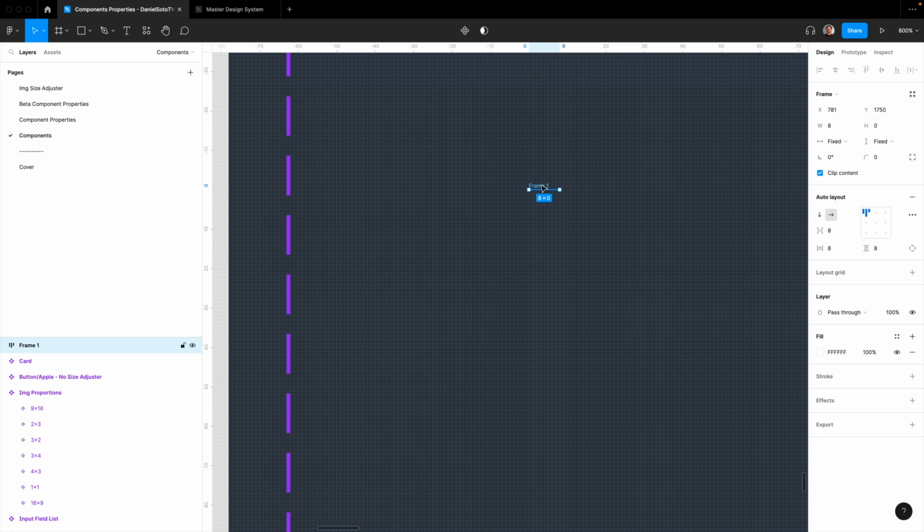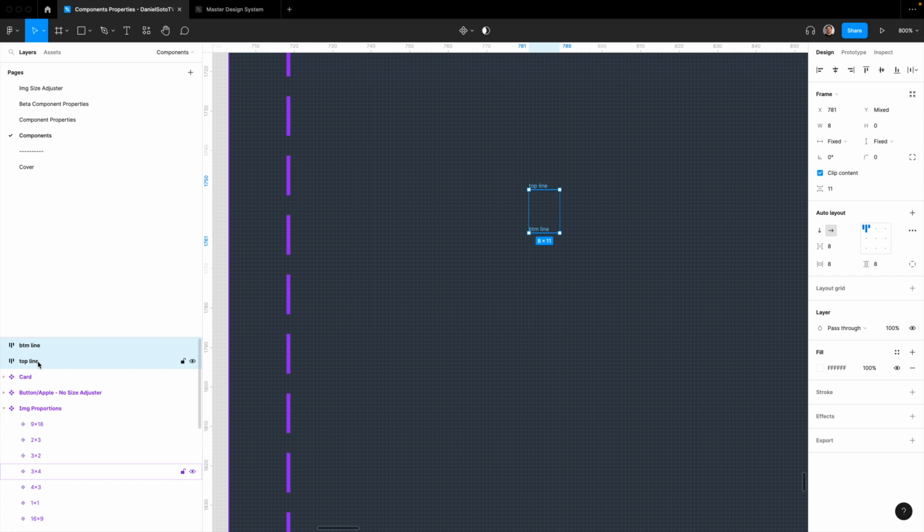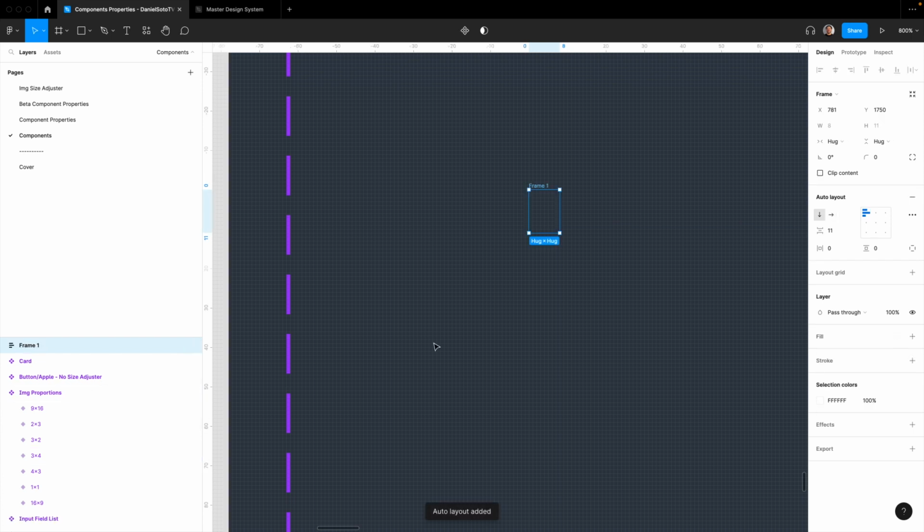I am going to duplicate this. This is the top line. This is the bottom line. I'm going to put both of those in an auto layout frame and make that 8 apart.